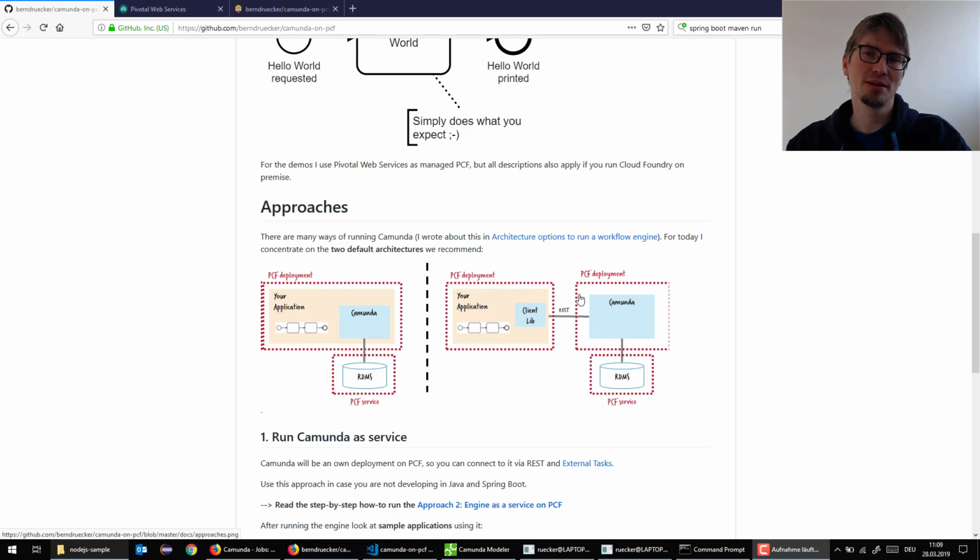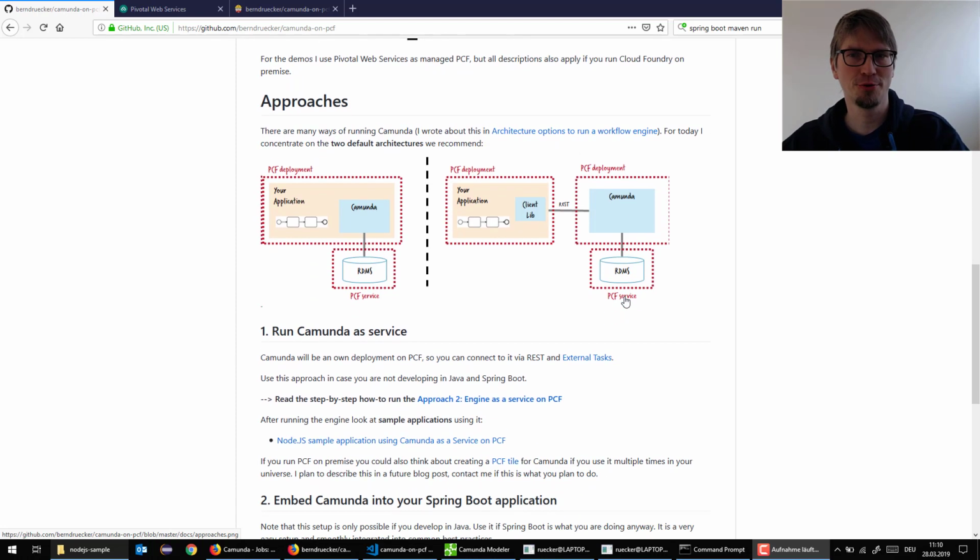The deployment here will involve a bit of Java. You don't have to really code in Java, but Camunda is written in Java, so it will be a Java deployment there, but it's relatively easy to do. I walk you through that. We're currently also working on a managed service within Camunda, so I expect that to be available later this year, and then you can really have it as a managed service and don't have to care about running that yourself at all. But for the moment, we have to do that first.